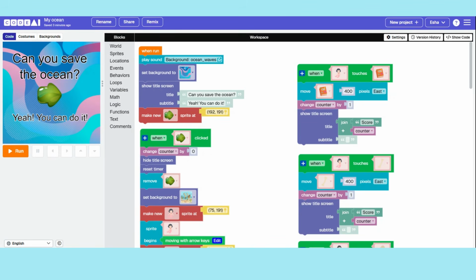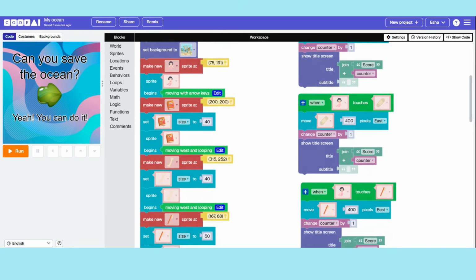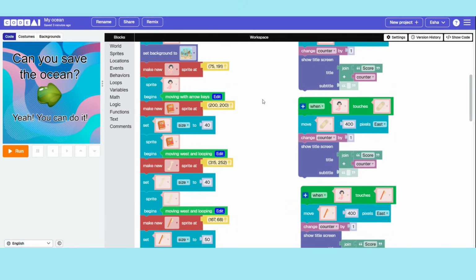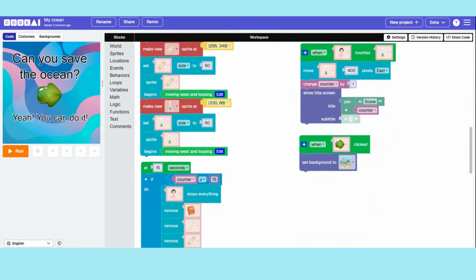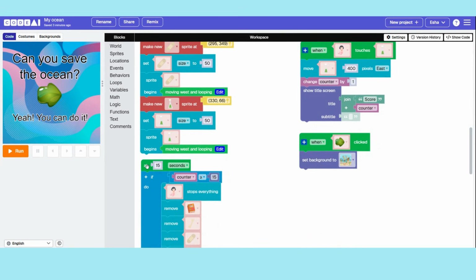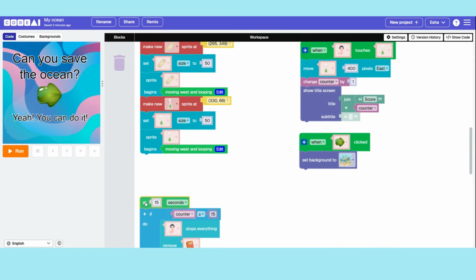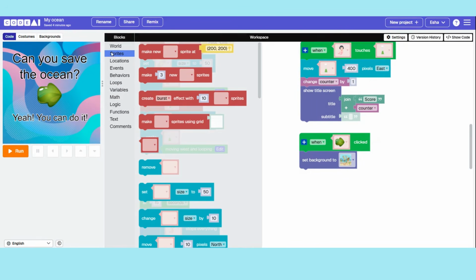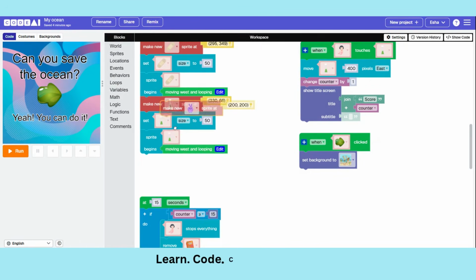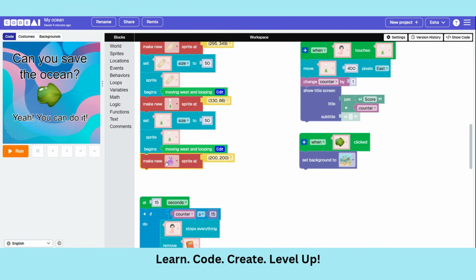Let's start the update. First, we're going to add some new sprites into our program because we're updating it, right? So that's why we're going to scroll down. At the bottom of this, there's this. We're going to put that a little lower. And over here, we go to the Sprite section. Here we're opening the Sprite section and choosing this Make New Sprite block. We're going to put it over there.